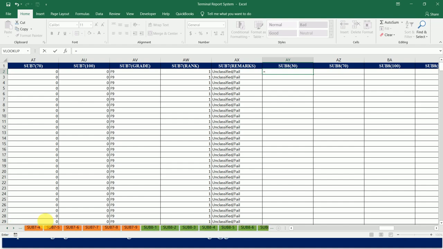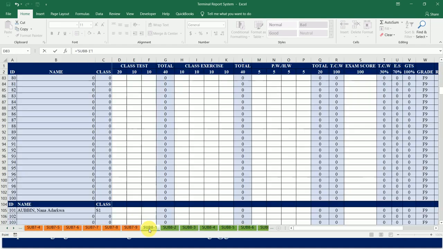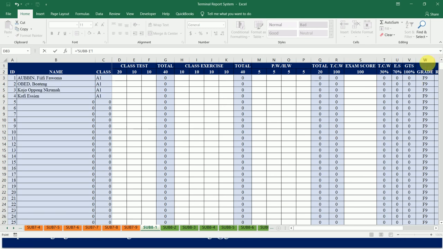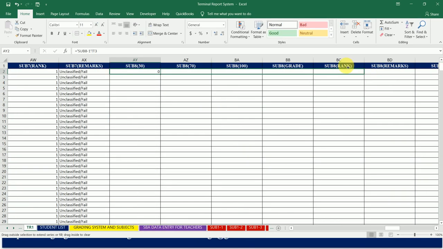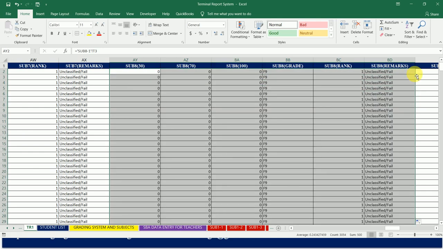You need not rush, because if you make a mistake here, it will affect the entire thing. So subject 8, make sure it is for the first student. So subject 8, first term, like this.